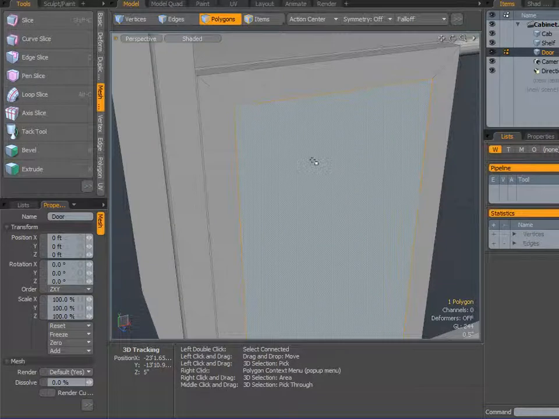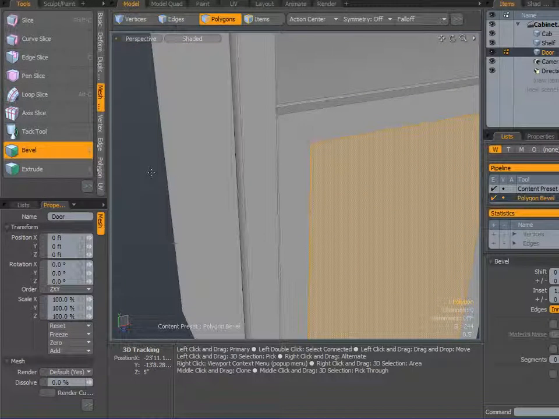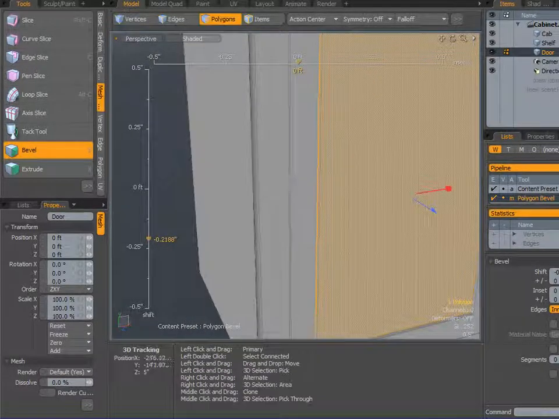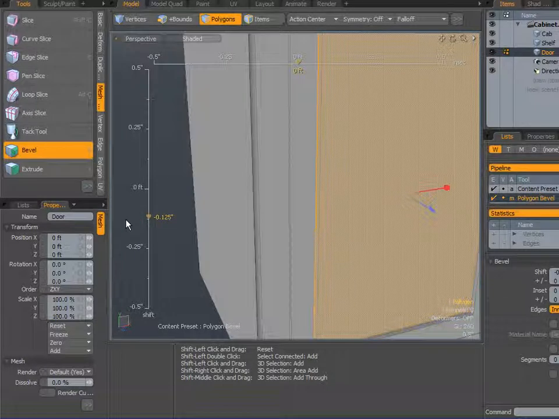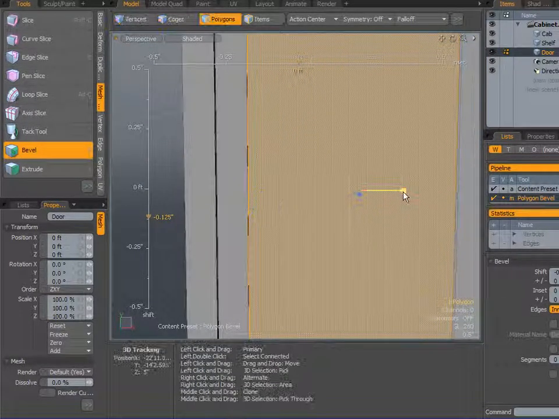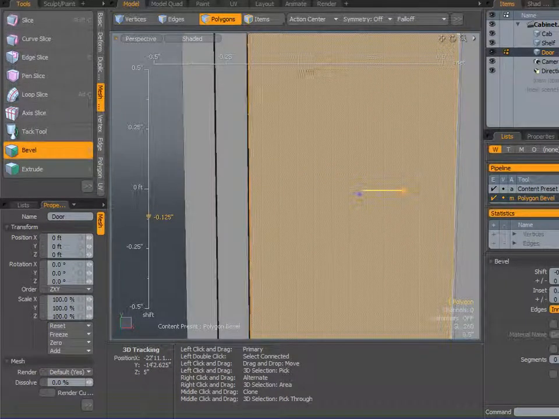Let me zoom in here a little bit. B key again, click over there. What I want to do is extrude this inwards just a little bit, not too much. There we are. I'm going to hold down shift and click, and that reactivates the tool. Now I'm just going to bevel inwards a small little amount. 0.25, probably 1/4 of an inch.